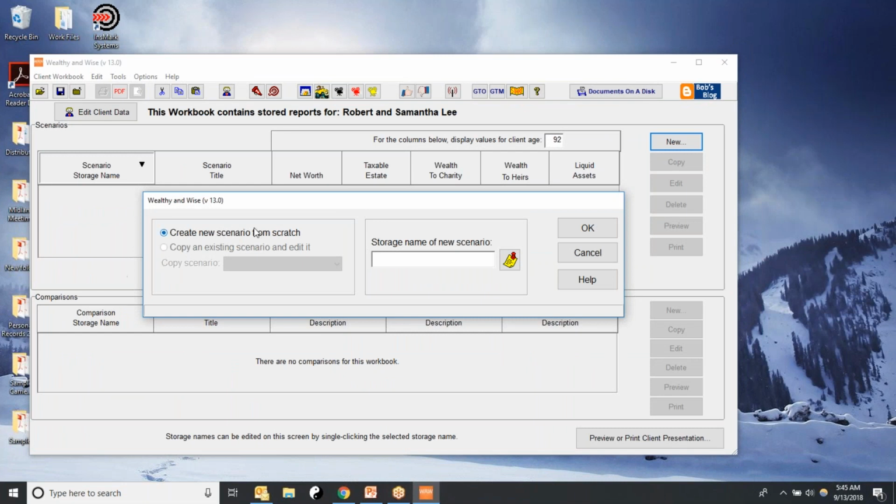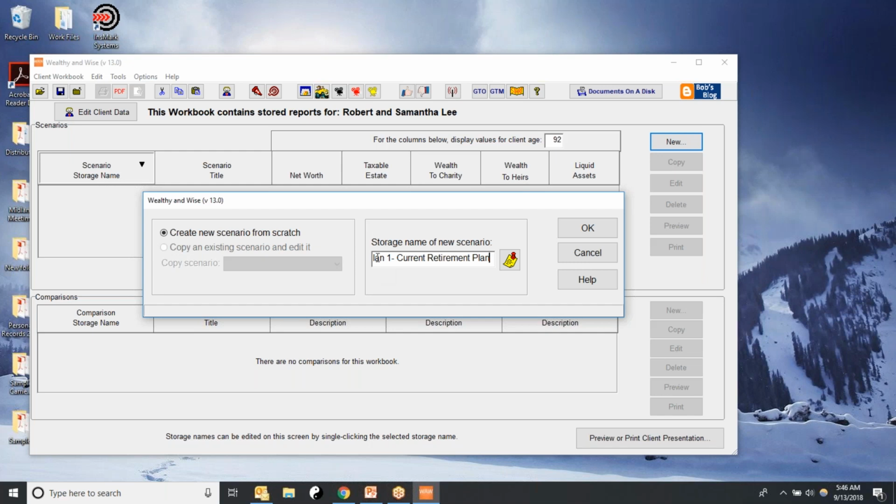So now you're in the scenario start screen. This is create a new scenario from scratch. The name of the new scenario. This is the baseline. So I'm going to name this Plan 1. Current retirement plan.